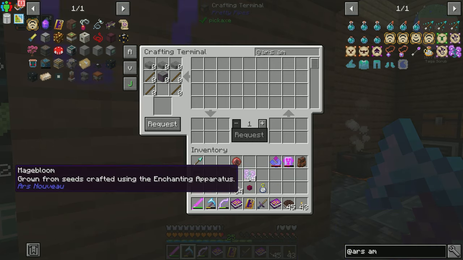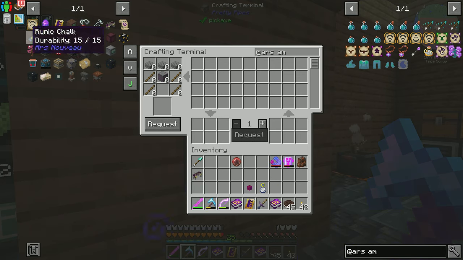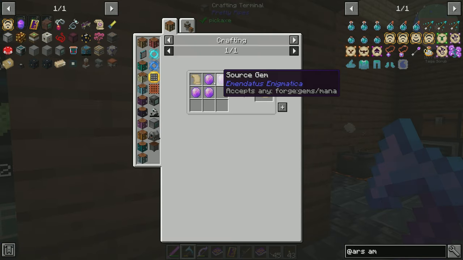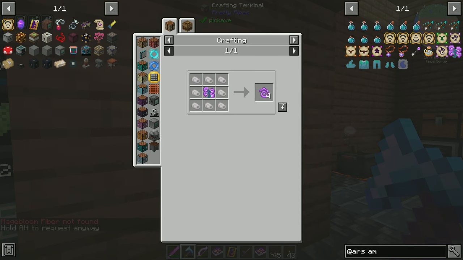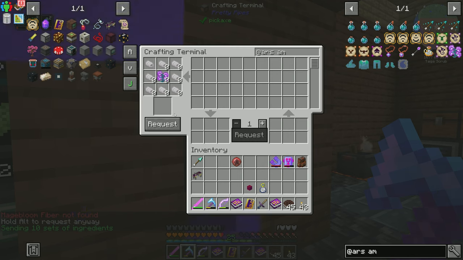Throw all this into here. And Bob's your uncle. So now we should be able to do this. And we'll request like 10 of them. Oh, I didn't make the fiber. I just threw the mage bloom in there. This is what I need.